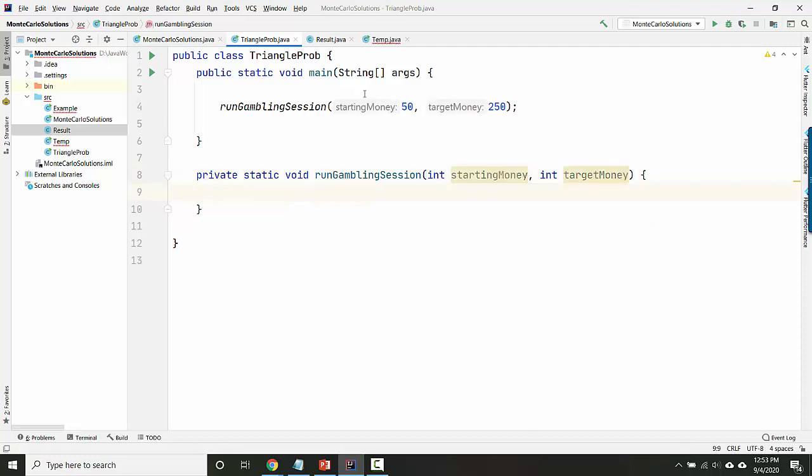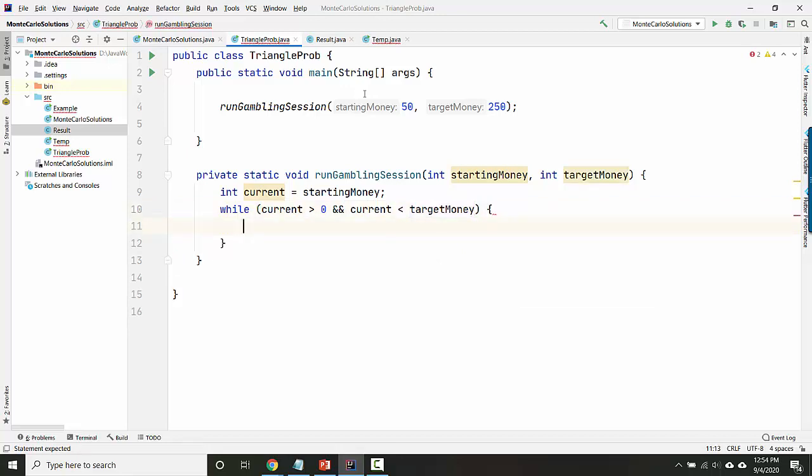And what we want to do is keep looping as long as their current money is between those two. So I'm going to set current money to be equal to starting money. And then I'll say while current money is larger than 0, and also current money is less than target money.